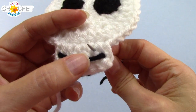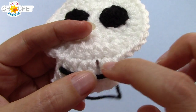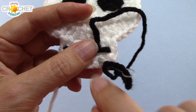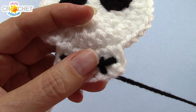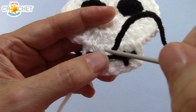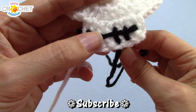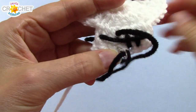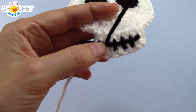Then you're going to come up between the next set of stitches. So you went down here, you're going to come up between the next set of half double crochets. Don't pull too tightly. And then bring your needle down between the set of single crochets directly below it. Same thing, next stitch over. Try not to pull tightly. You don't want to pull these little teeth out of alignment. You also don't want to make big holes in between all of your stitches. In all, you're going to do this 4 times.